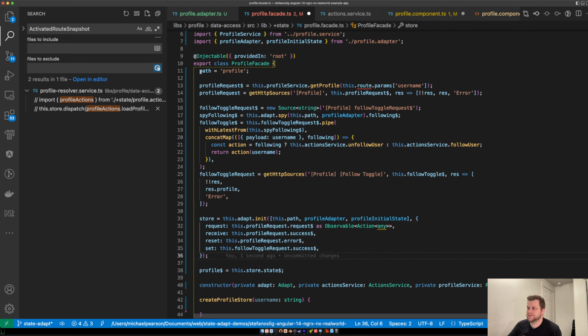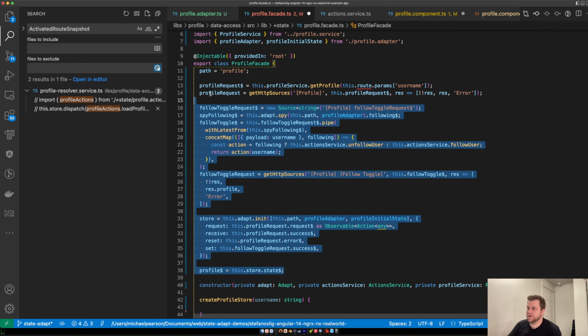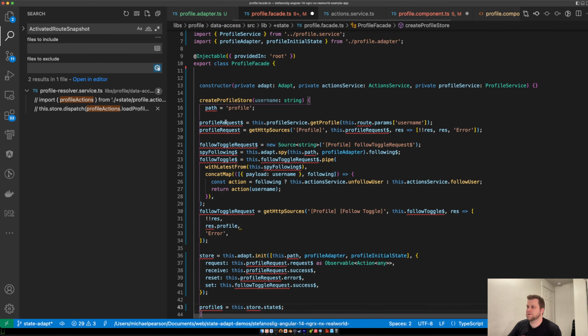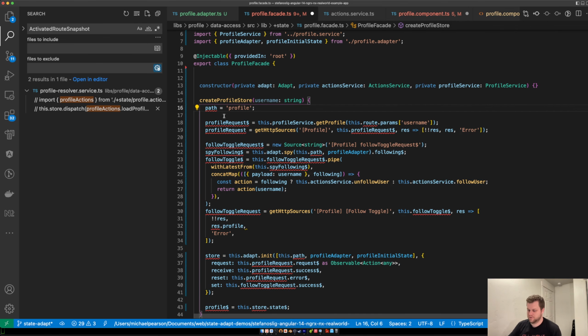All right, so let's just dump it all in, all of it. Const path, so where's that going to be referenced? Right here and here.